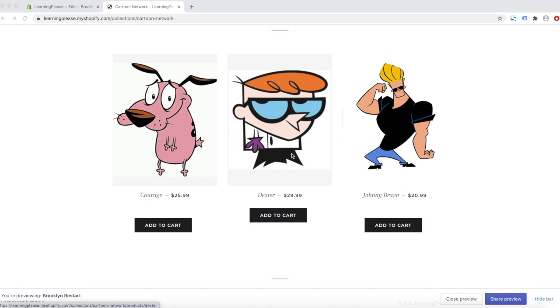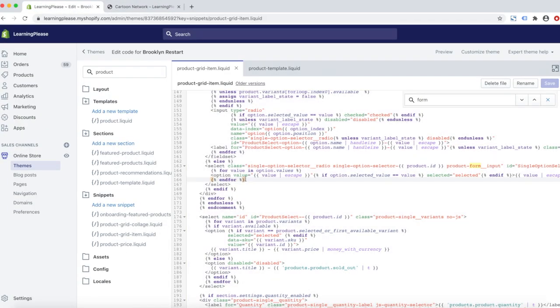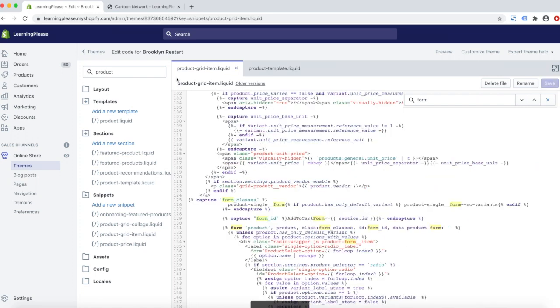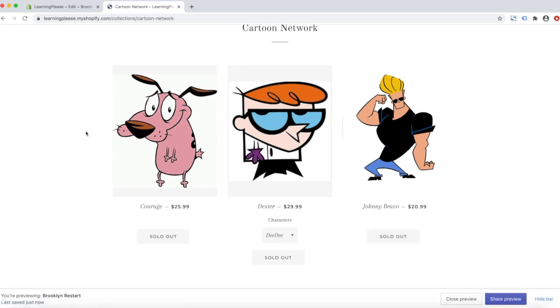Today we have a quick video to go over some more problems that people have been facing when trying to have the Add to Cart button present on their collections page. So essentially what happens if I go ahead and redo here and save is the issue that a lot of people are having. Once they put the code in, this is what they're seeing. Everything comes as sold out. You can't click on anything, and you'll double check your product information and you'll swear that there's inventory, and even for variants you can select, but everything is still sold out.